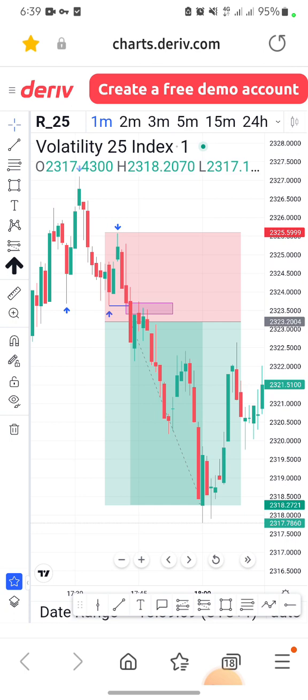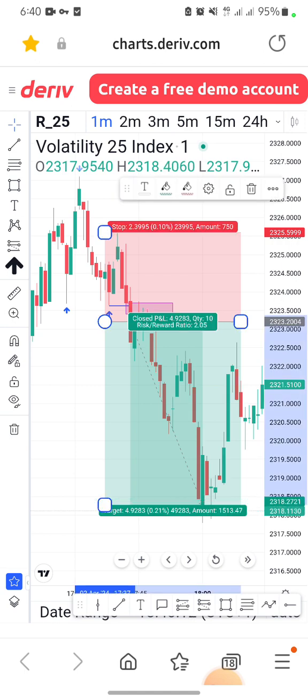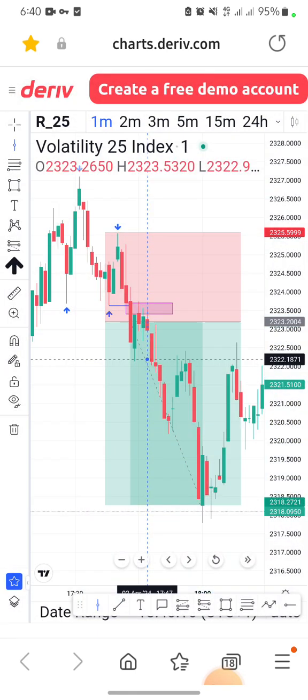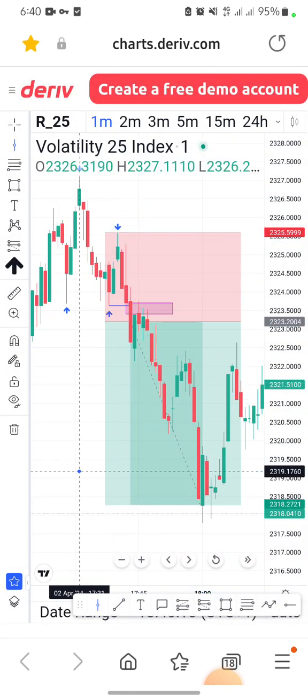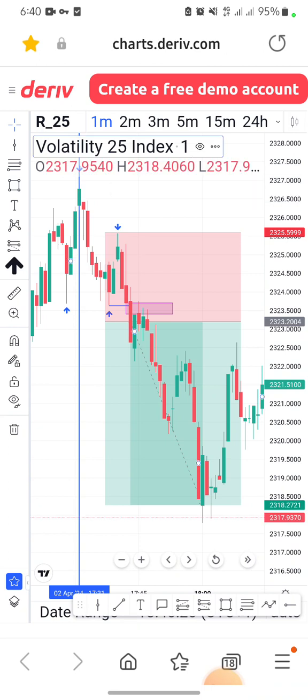I always say 1:3 is the best. There are some trades that I'm going to take 1:3, and there are also some trades that I would love to take 1:4 or even more, depending on the size of this. Now let me show you guys something. I hope you guys can see this. Oh, sorry, that went off.